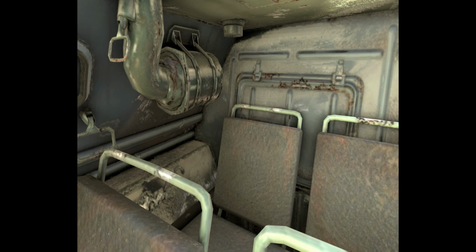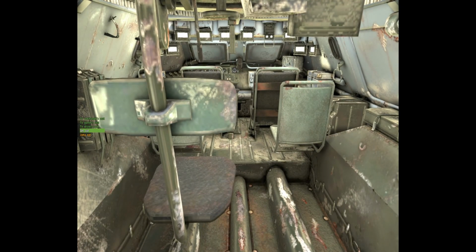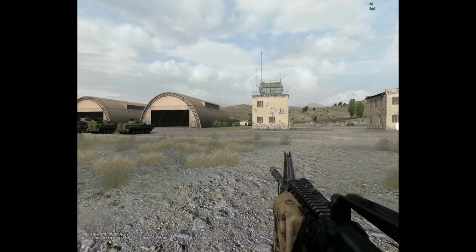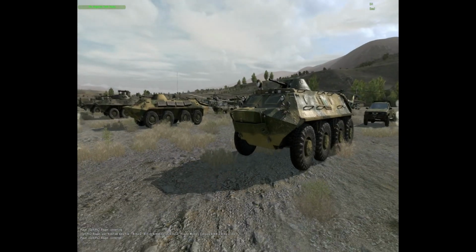We didn't go over that with the BRDMs or the BTRs, but on the BTR 40 over here, the engine's in the front because it looks like a big car. And on the BRDMs, I'm pretty sure the engine is also in the back, on the bottom, down at the base.